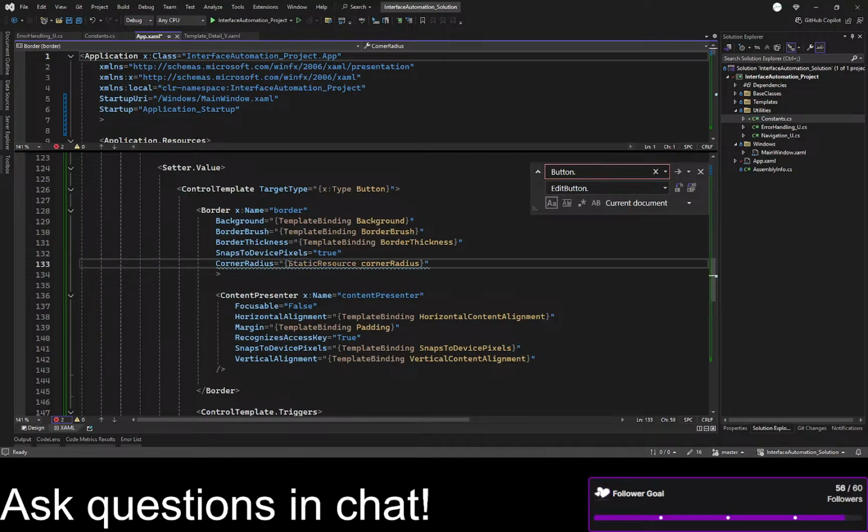Static resource, border radius. Okay, so constants, right? Yeah. So then it would be static resource.